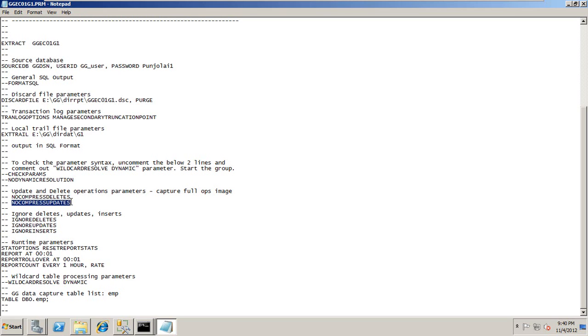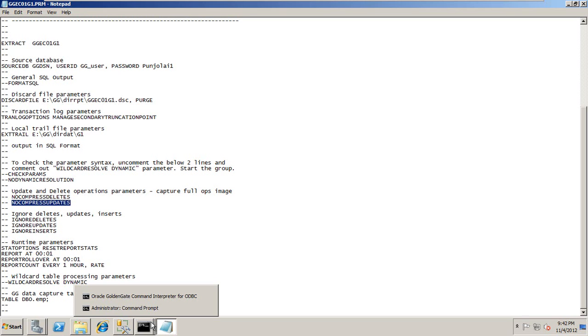So why do you need to log every column? In certain situations you may have to log all the columns, because there might not be a key on the target table. If there is no key, then it needs all columns. It will use all the columns in the table as a key. When you add tran data, it will use the primary key, if there is one. If there is no primary key on the table, then it will use the unique key or unique index. If there are multiple unique indexes, then it goes by alphanumeric order. So if one index starts with A and another starts with B, it picks up the index that starts with A. So that's how it goes.